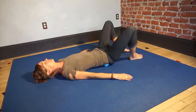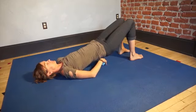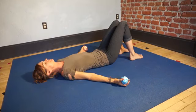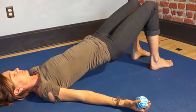Inhale the knees back to center, press into the feet equally, and take the balls out from under. Roll down the spine and come to rest on the sacrum. Smooth your breath and soften your skin against the floor. Now press into the feet, curling the tailbone up toward the knees, roll up the sacrum and up the spine until you're resting on your back ribs.